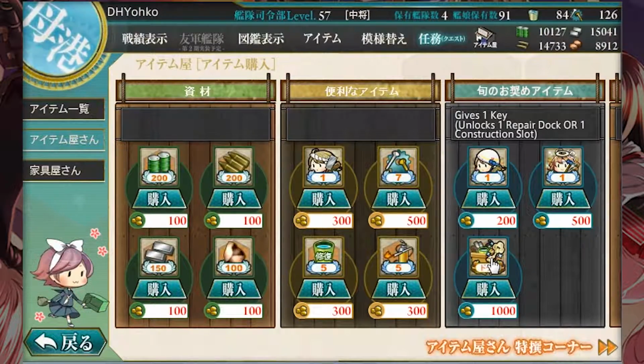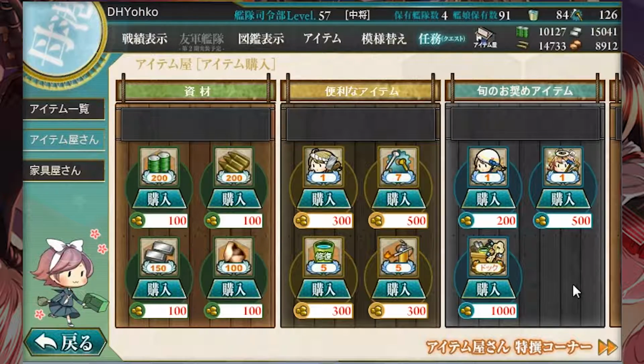So in order to have your maximum amount of repair and construction, you would have to buy 4. Honestly, the only one I really wish I wanted to buy is the repair docks, because sometimes repairs take so long, but it's not long enough that you want to waste a bucket on them. But anyway, I believe that should be around $10 for a key. So if you've got an extra $10, there's also a link somewhere in the wiki on how to register your credit card or PayPal or something else on the DMM store. But yeah, that's what it's there.